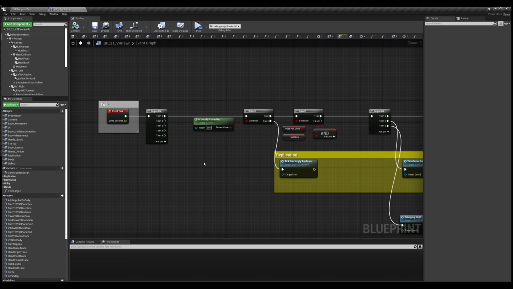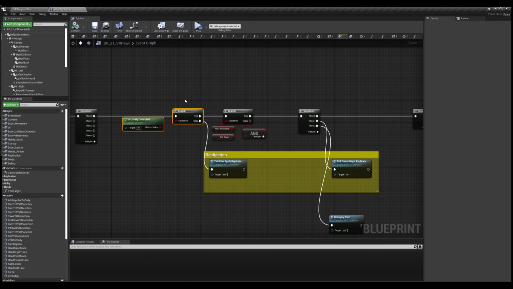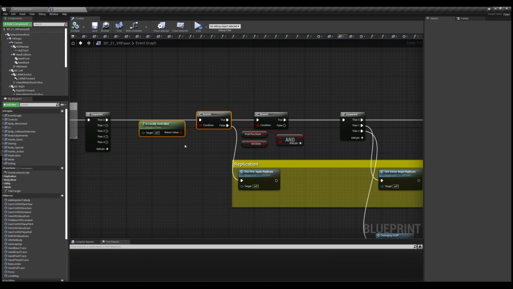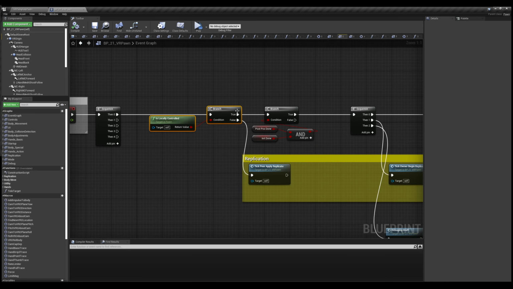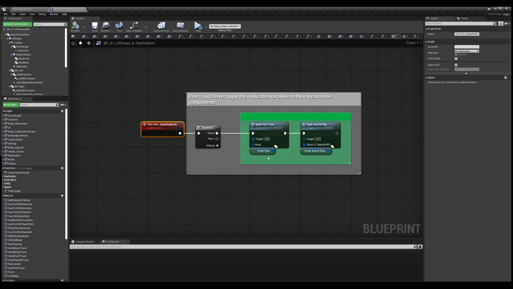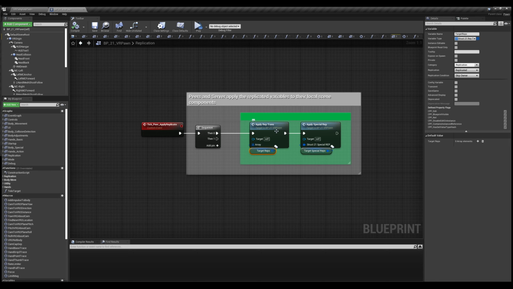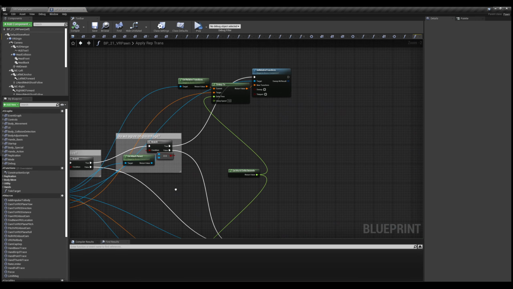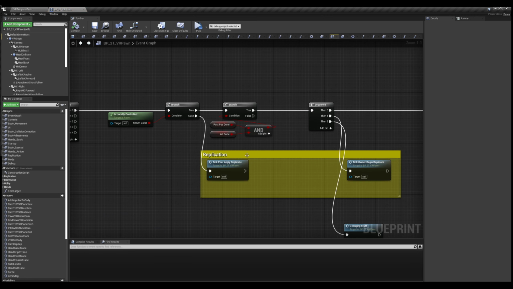Okay, so what happens on every tick? Well, the first thing we do is decide, is this locally controlled, meaning is this actually running on the computer of the person who owns this pawn? Because there's a copy of the pawn running on everyone's computer and on the server. What this does is it says, okay, is this copy running on the person that owns it or someone else's? And if it's someone else's, then I want to apply the variables that the person who does own it sent to the server and have that update the transforms for the pawn.